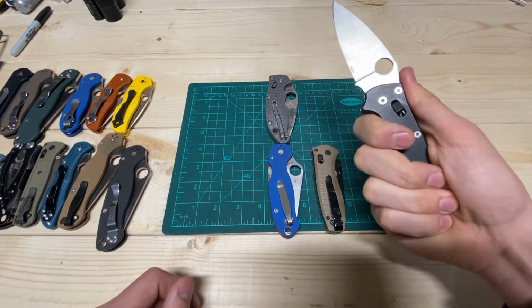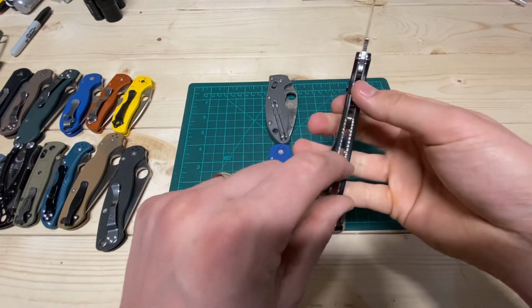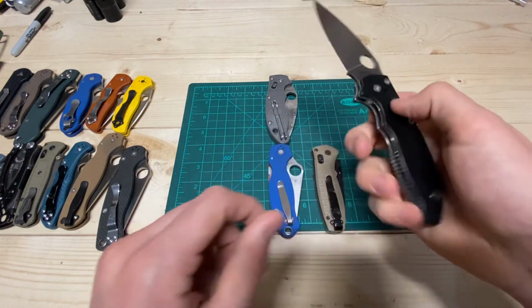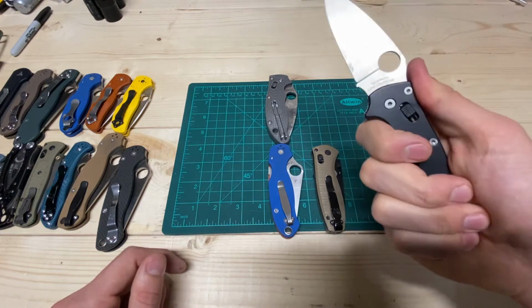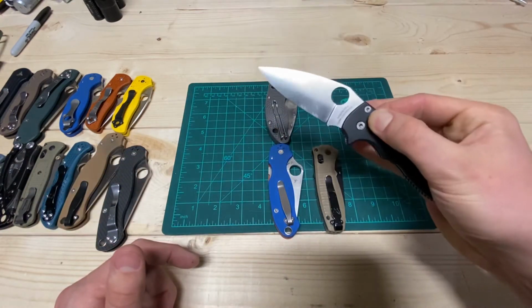Perfect handles for me. I have had to knock down all of this weird jimping that Spyderco does. I took a Dremel to it. Much more comfortable that way. It's the best slicer I own. It's in a great steel. It sharpens good, it holds its edge good, it's tough.